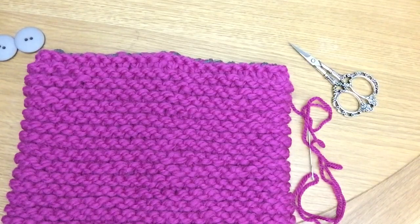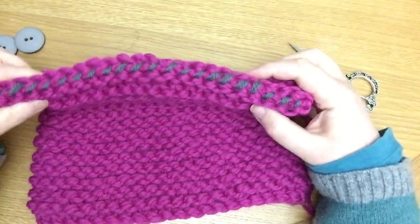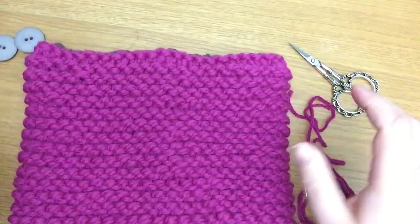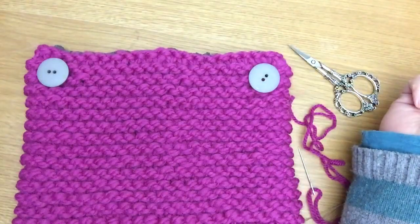What am I knitting today? Well, actually I'm not knitting, I'm sewing again. I have finished making this hat. I've done a lovely contrast seam at the top, there's a seam at the back, and I want to sew 2 buttons into the top corners just as a feature.